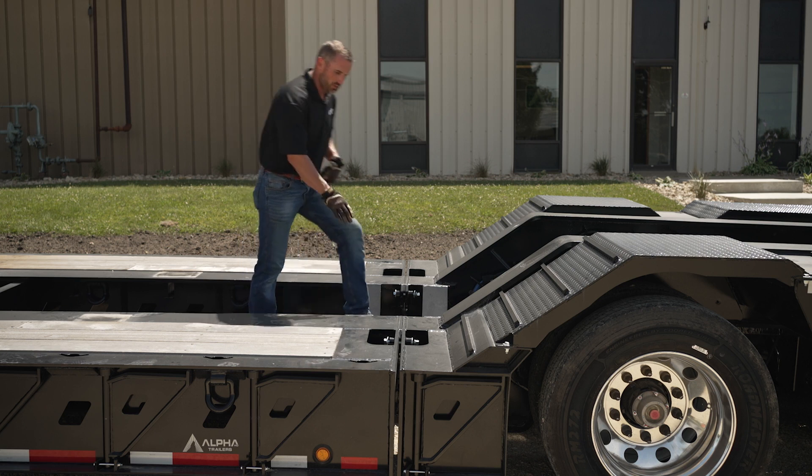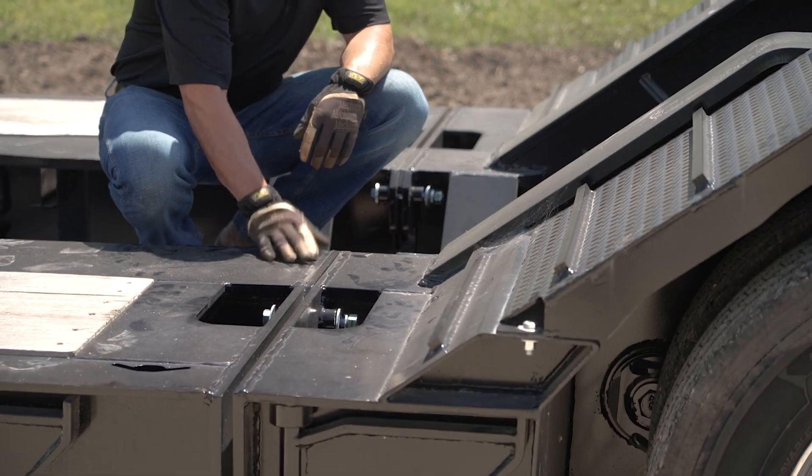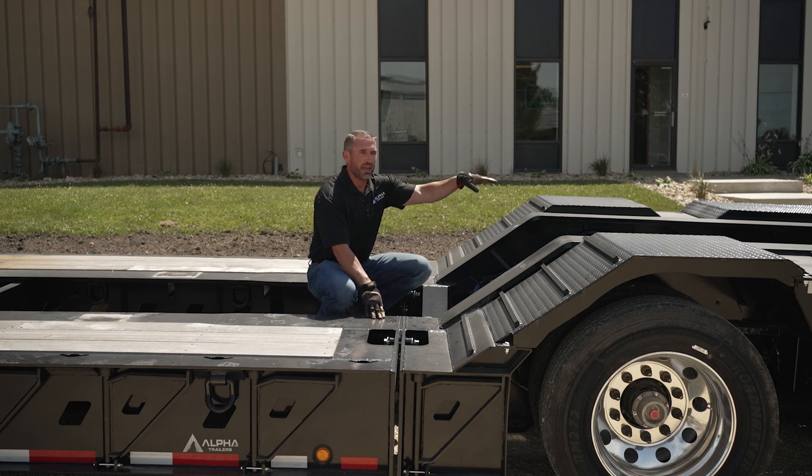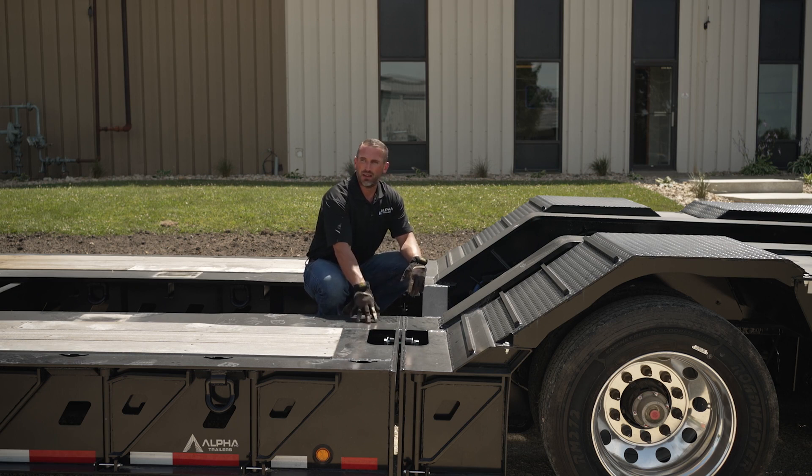The shims rest right here between the top flanges. You have a bolt on each side — you're going to loosen those bolts. I have a power booster attached to the rear of this trailer, and I'm going to use that to my advantage by lifting it up off the ground to help open up this joint and change the pitch of this wheel area downward. We will add tubes under this joint as well and lower the deck to the ground in the front, which will help achieve an opening so we can add the desired amount of shim.